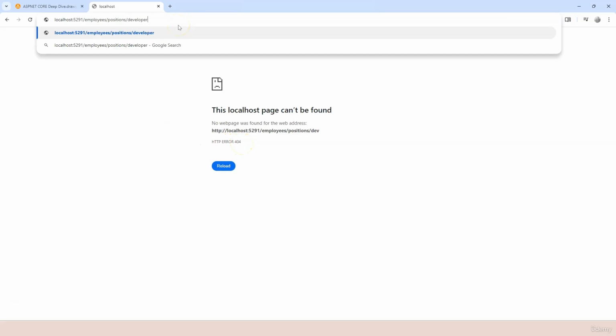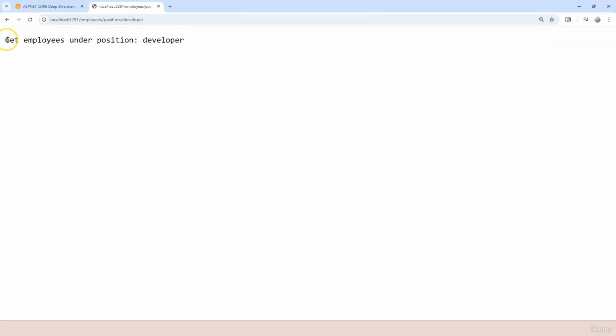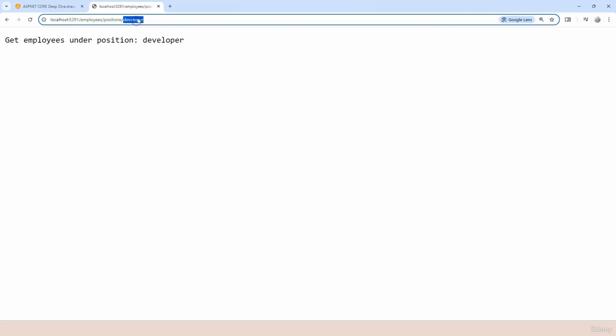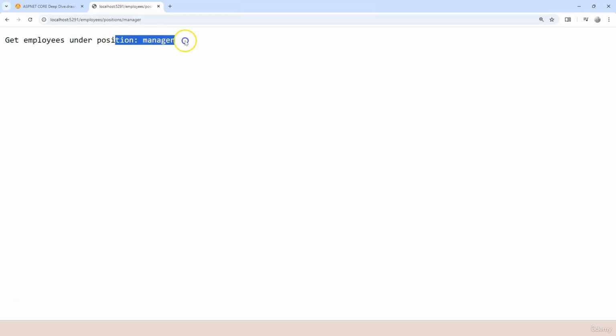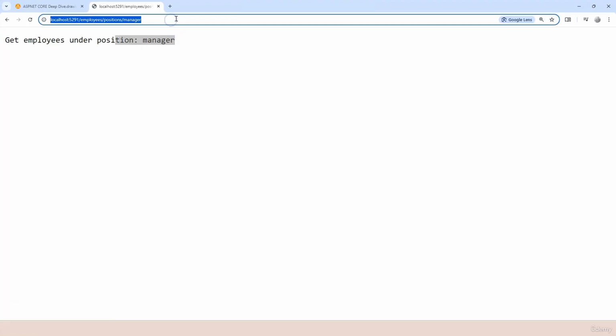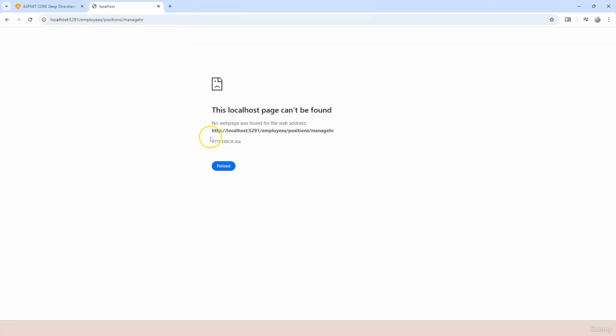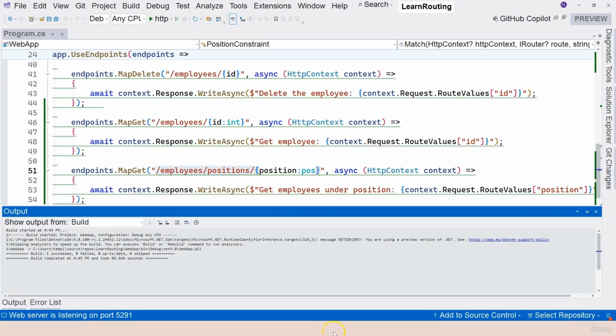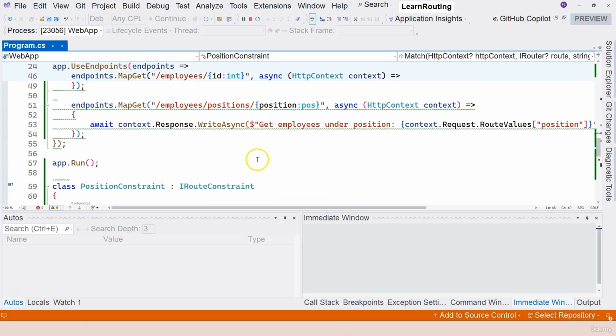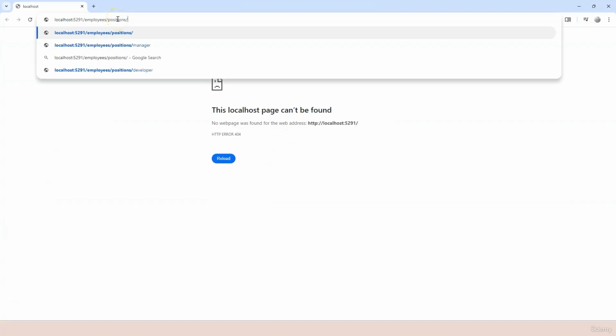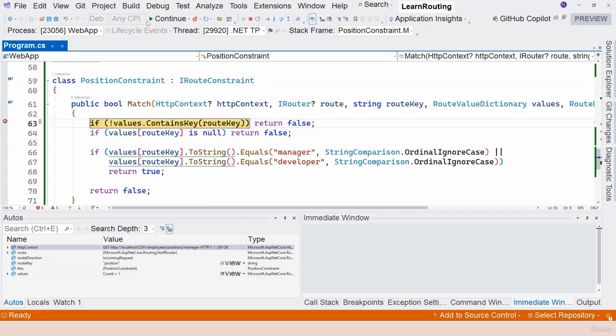So what if I go to developer? Now it got a match. So we're seeing this correct message here. And if I go to manager, of course, I see the correct response. But if I say manager of HR, hit enter, I go to 404, right? And if I just run it, right, with debug mode, and I'm going to do the same test. So go to manager. Now we can see that we have the route key position and we have the route values, which contains only one, and that is for position, and the value is manager.